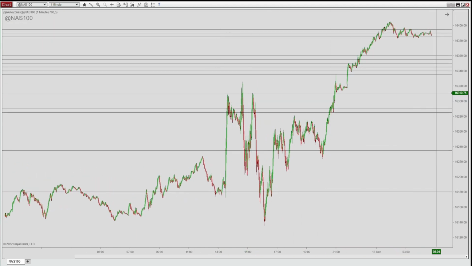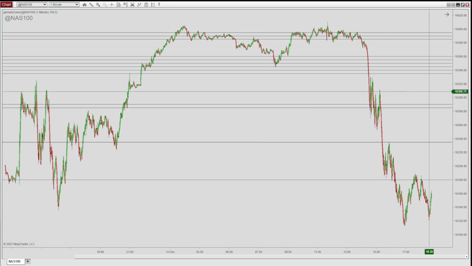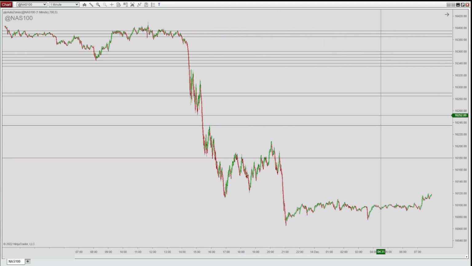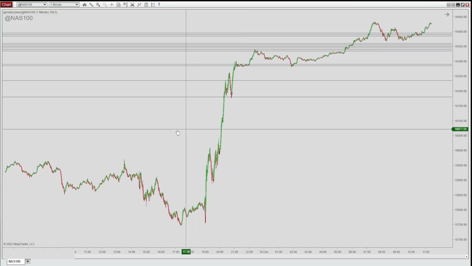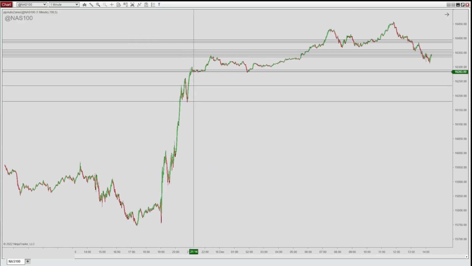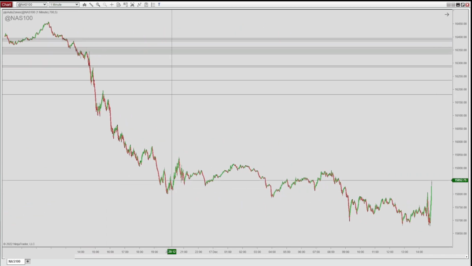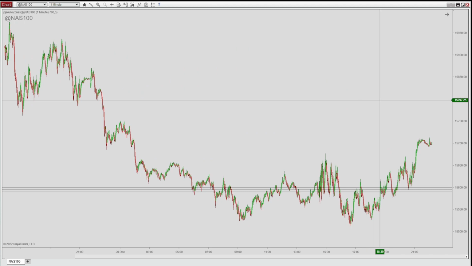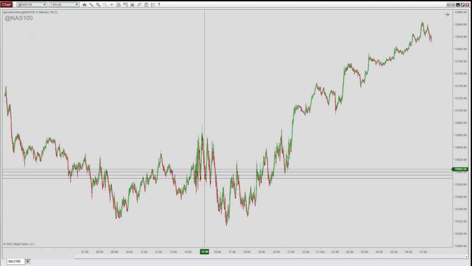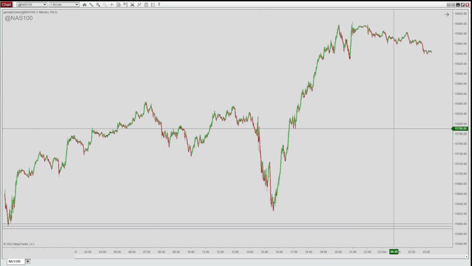These prices have been important in the past for a reason. We don't know what those reasons are, but if they've been important in the past, they'll probably be important in the future. I mean, look how tight these prices reacted to past ranges here. And that's what we're effectively doing. We're finding ranges where prices traded actively in the past.